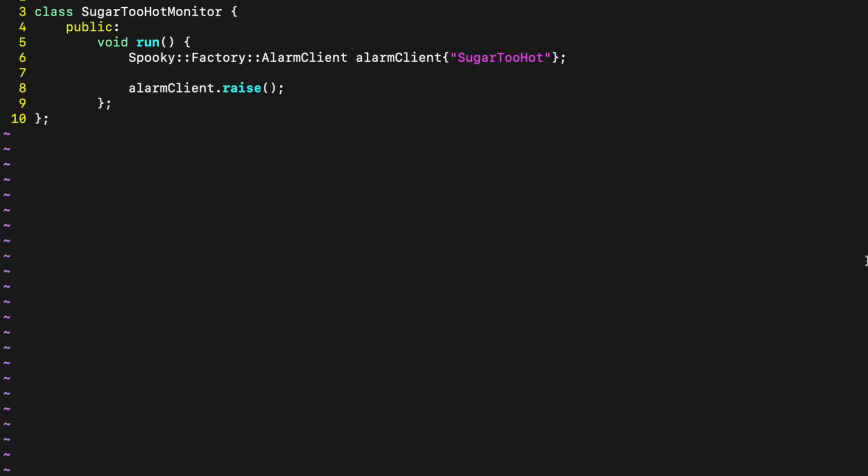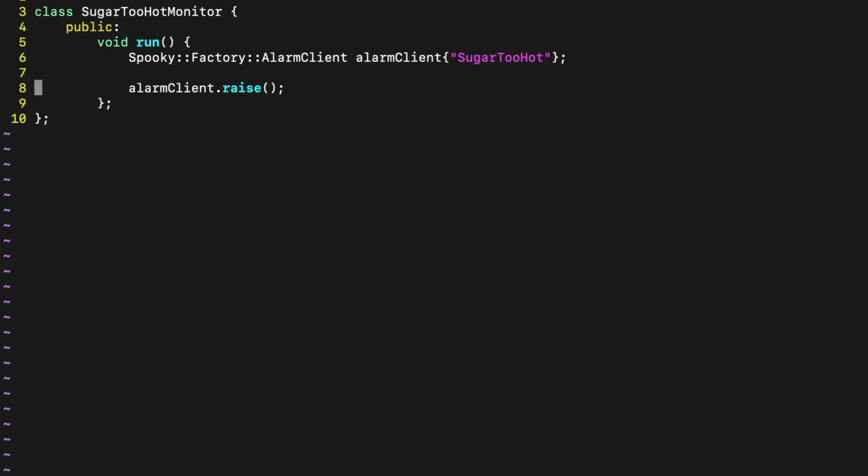To get started, we have our monitor here, and we can see we have this variable declaration of spooky factory alarm client. And alarm client is instantiated with the alarm name sugar too hot. And then down here, with mythical logic, we finally raise it.